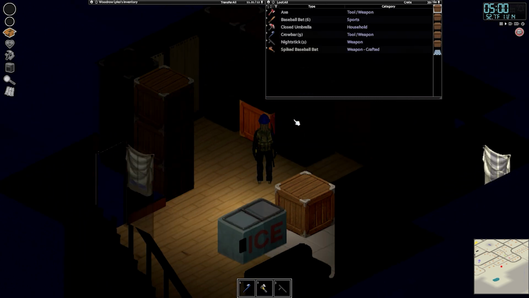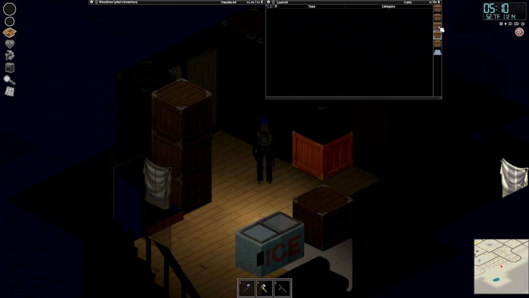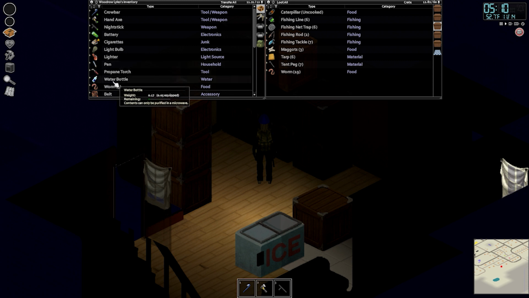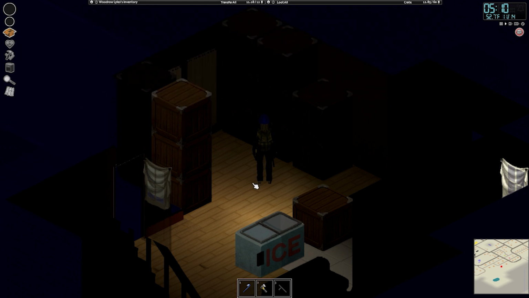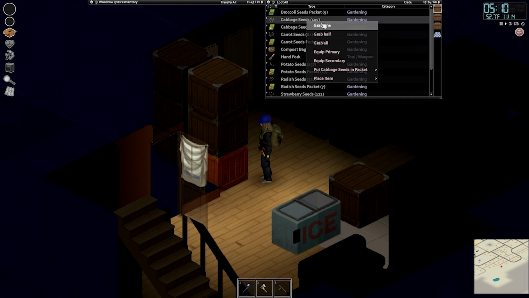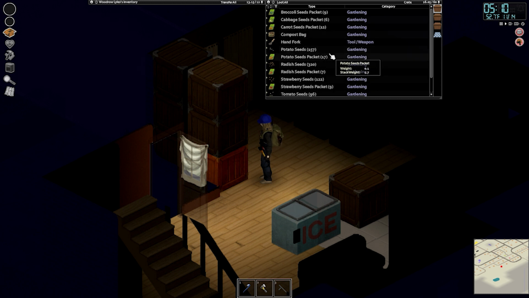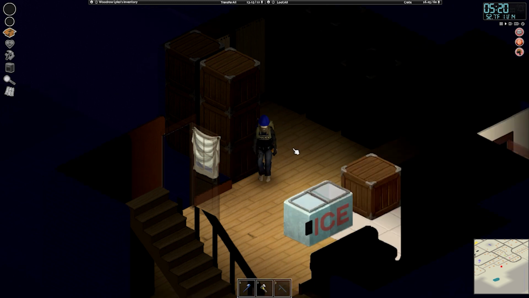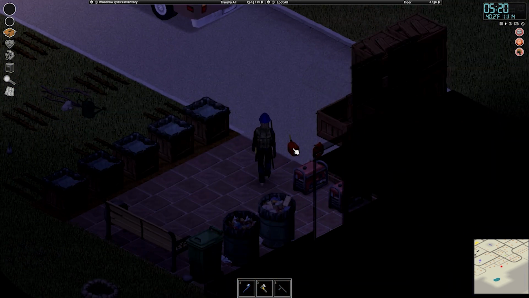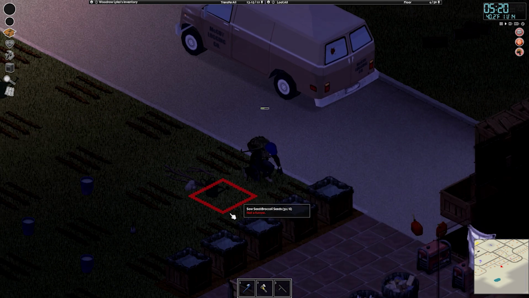Now, before we head out and do too much, we will be doing some fishing here sometime soon. But we're going to throw these worms over in here. I am going to plant some more broccoli, cabbage, and carrots before I go. I'll grab those. Grab all the carrots. I've got plenty of cabbage at the moment, I think. But I'm going to plant. Let's plant 2 broccolis.